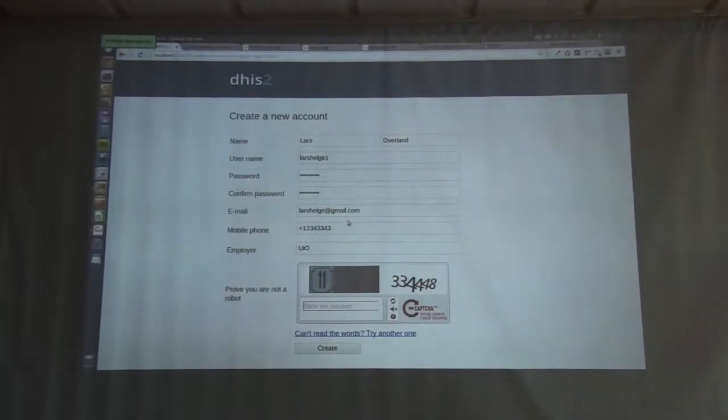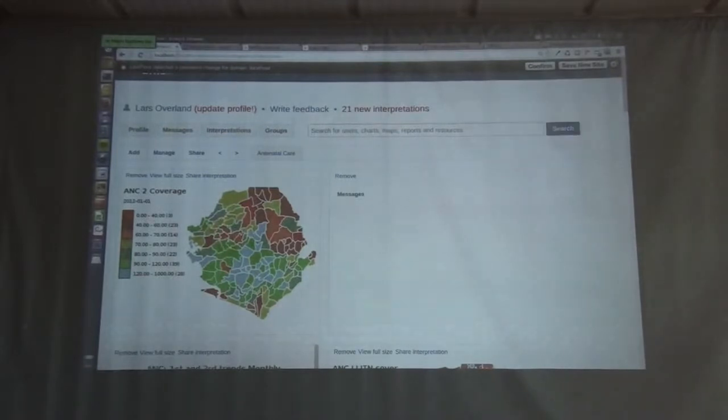So to prove it, because robots cannot read pixels, they can only read JSON and XML and all this. They cannot read pixels so well. Right now they can't, but soon maybe. So you have to read this one and type it in to prove that you are a human being. I hope this is right. We'll know whether you're a robot or not. I'm not a robot. That's fine, you're not a robot.